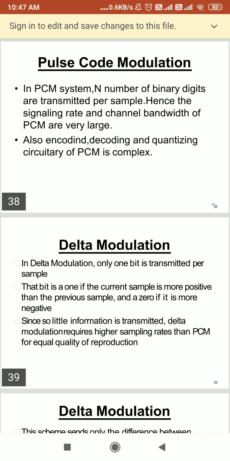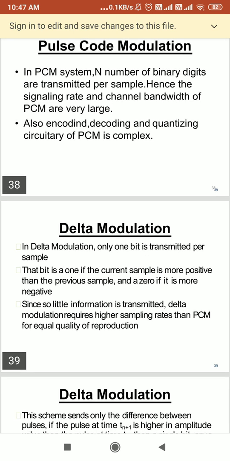So PCM, pulse code modulation, is sensitive to the signal to noise ratio. And if you see, the PCM technique is divided into three elements: the transmitter, the path, that is nothing but the channel or the transmission path, and the receiver.